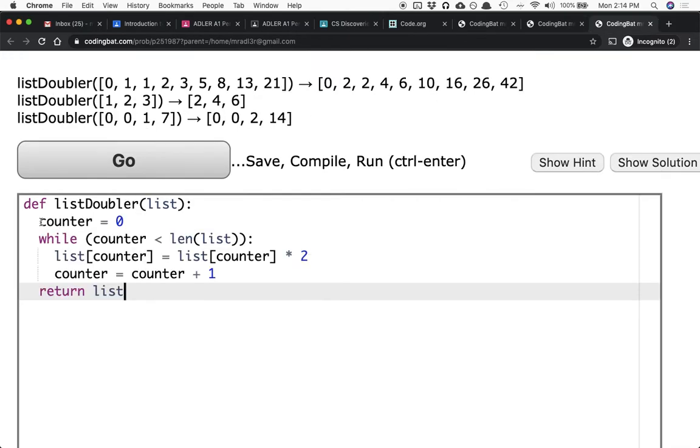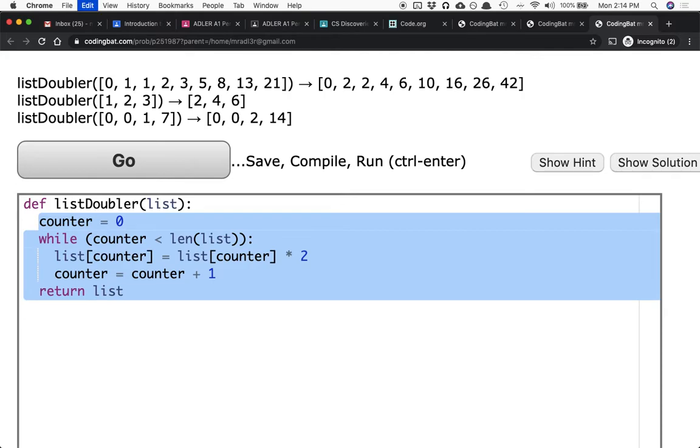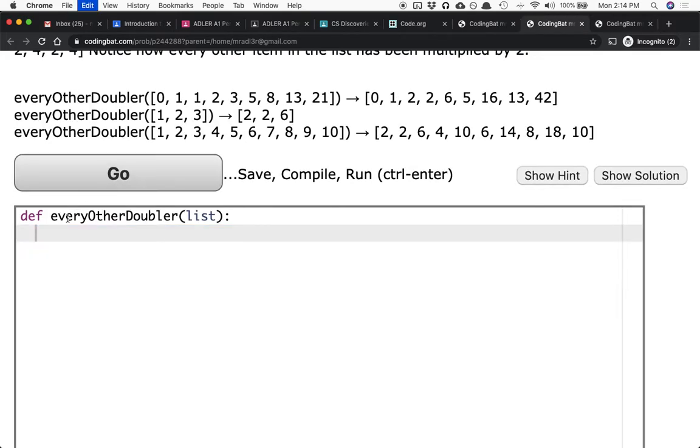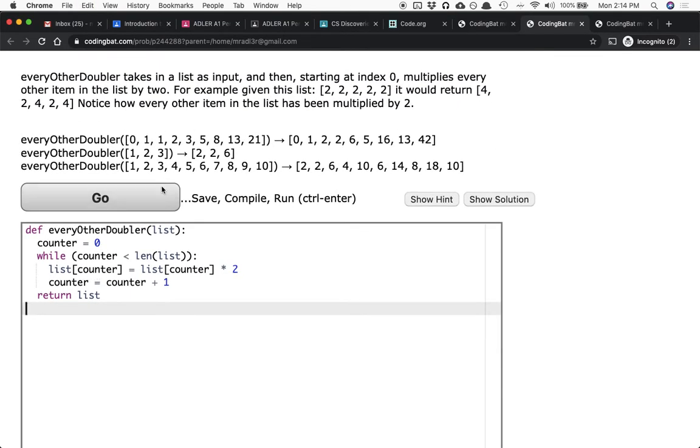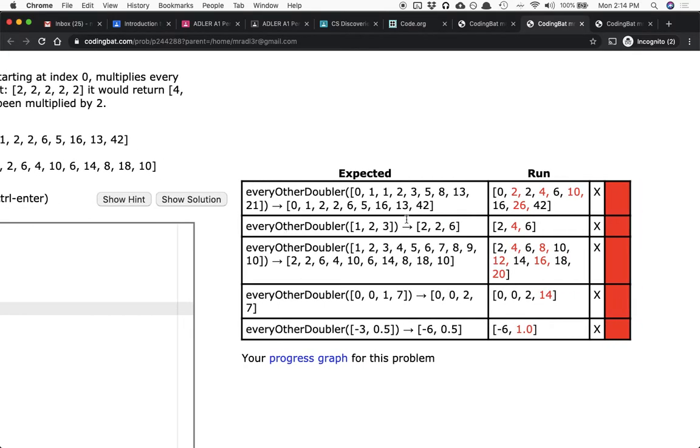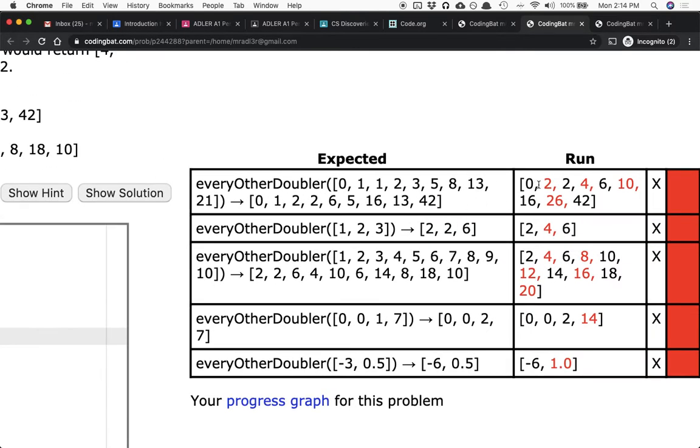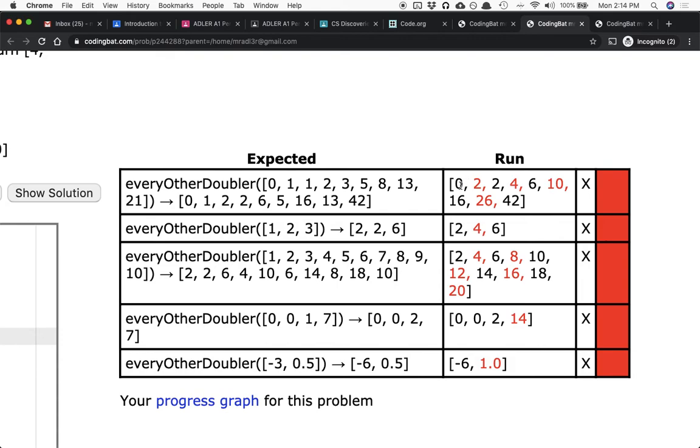So I might even just copy all this over, because if I have that, at least it's a place to start, right? If I copy all that over, this is going to double everything in the list. And we can just take a look to see how that is. And look, every other item is okay. It's saying, hey, this is okay. 0 to 0, it's good. 2, I expected it to be a 1. The 2 here, oh yeah, it's supposed to be a 2. The 4 here, that's supposed to be a 2. And that's because we are multiplying everything in the list by 2.